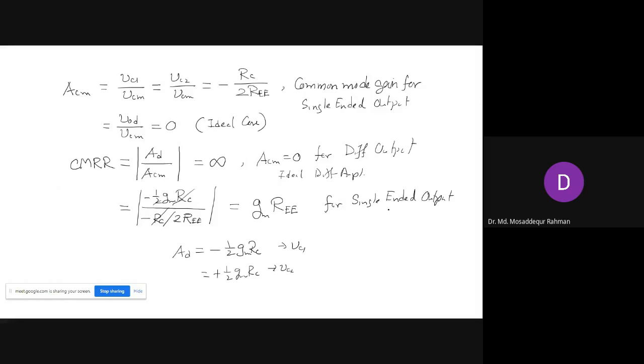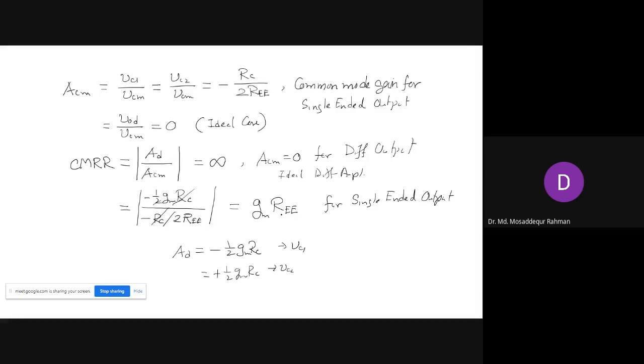So the differential amplifier will work as a better differential amplifier when you take the output differentially, because it's cancelling out the common mode voltage, right? For the ideal case, it is exactly zero, but even for the non-ideal case, it is small. So the gain ACM will be small and the common mode rejection will be high. But if you take the output from a single node, then it doesn't cancel out, and the CMRR will be low, right? And it will not be as effective as a differential amplifier.